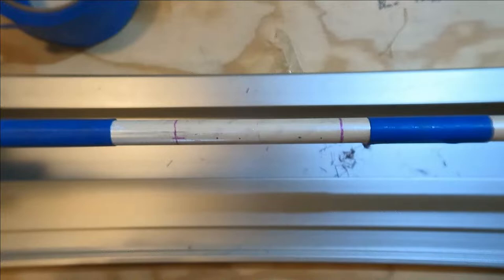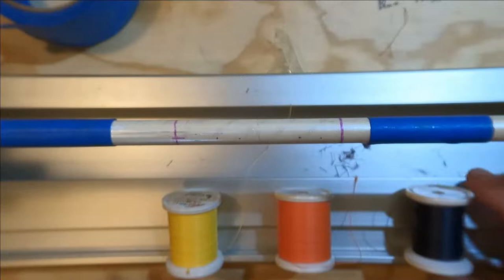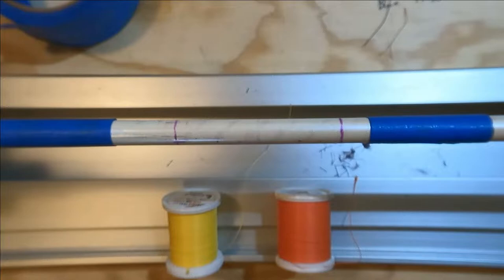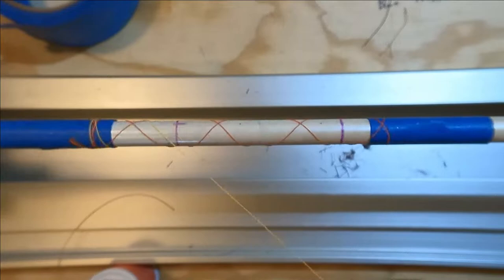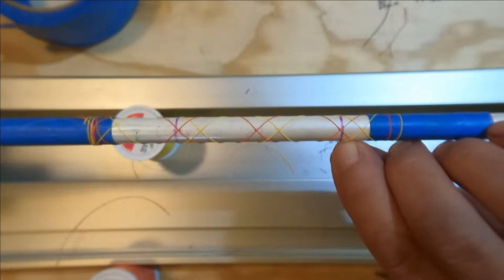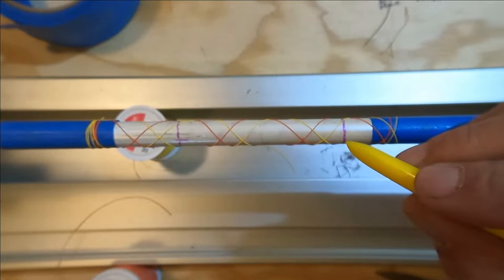And I think we're gonna do the star out of orange and yellow and then close the wrap with black. I don't know if this black is gonna be enough, but we'll see. I got another roll. It might not be the exact same shade. But this is what we're going to get into here. I'm just looking at the size of my squares here. Pretty good. We'll see how this goes.